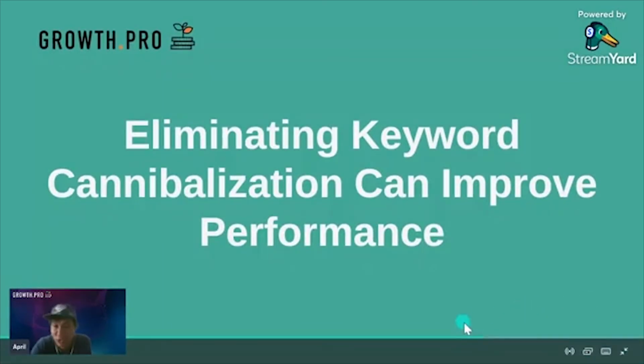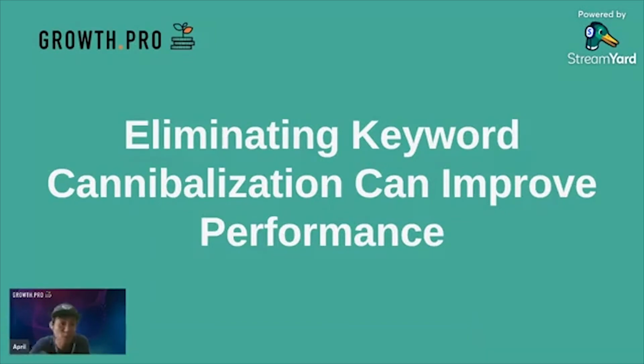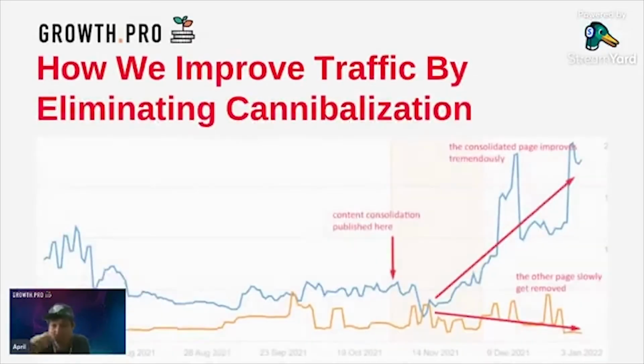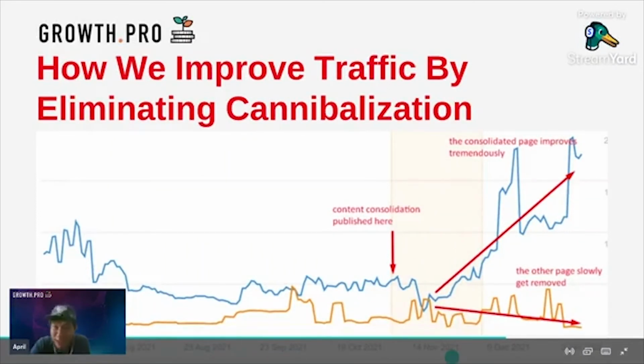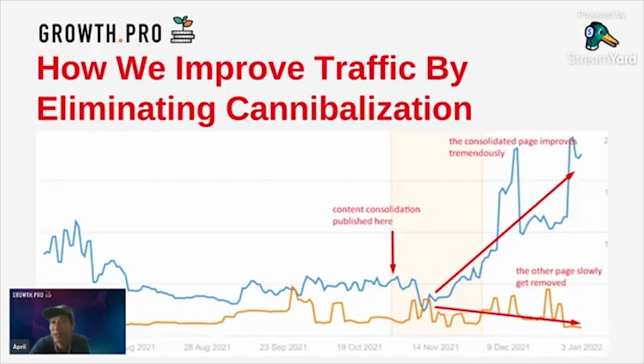All right, so eliminating keyword cannibalization can actually improve your performance. Let's look at one case study here. We have one client that was not ranking too well in Australia. They are doing camper vans and motorhomes, and they have a lot of content targeting the same keyword, which is motorhome for rent or camper van for rent, across all the different pages on the website. When we realized that they had this problem, what we did was consolidate the content, combining all the scattered content into a single main page.